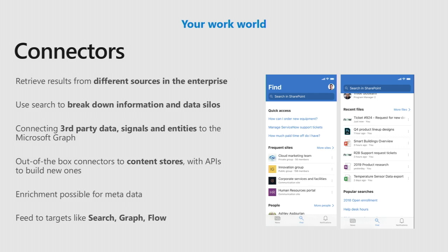Last but definitely not least is connectors, which will enable searching across outside of Microsoft 365. Our strategy is twofold: Microsoft will develop a small number of out-of-the-box connectors, and we'll also be publishing an API so that partners that make their business building connectors, or any organization, can build their own connectors and ingest that information into the graph. It actually gets the benefit then of being part of the Microsoft Graph through all the personalization and connections that come with that.